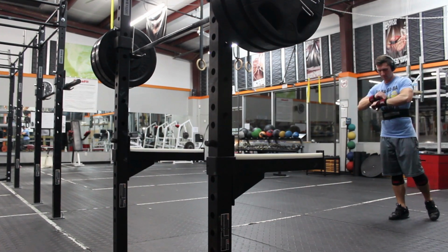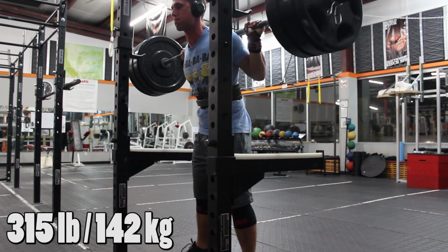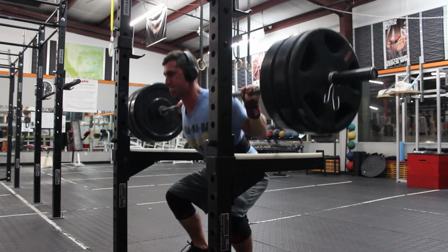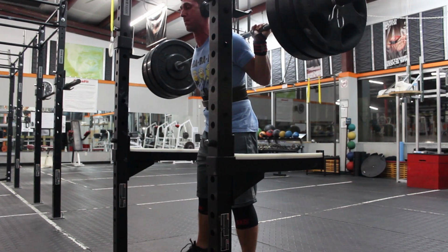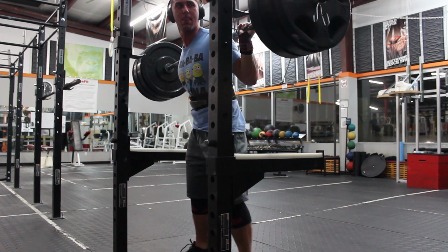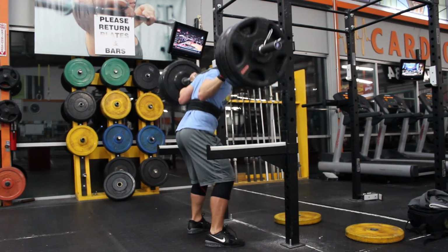So this is going to be day 5 of the program. And I set it up very similar to how day 5 was the last time I programmed for myself. So I'm going to be squatting, deadlifting, and benching. And instead of a squat variation this time, like the pause squat I did last time, I'm going to go to my competition squat, which is what you are seeing now. I'm just going to do heavier triples because on day 1, I'm doing anything from 6 to 8 reps with a little bit lighter weight.